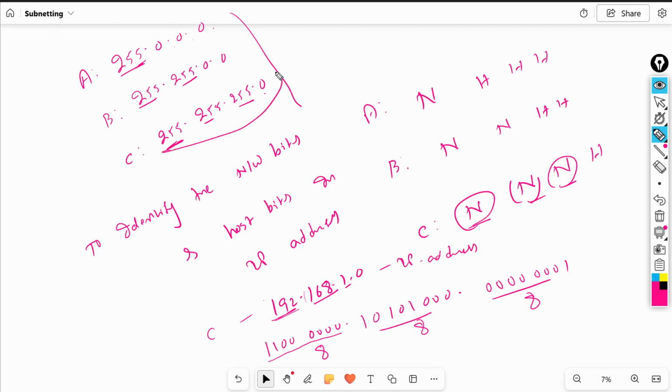With the help of the subnet mask. So here we will configure 255.255.255.0. These 255 tell us these 8 bits are network bits. These 255 tell us these 8 bits are network bits. And 255 tells us these 8 bits are network bits. And 0 means there is no network bit here. All bits are host bits. This value is very, very important. Without a subnet mask, we cannot identify the network bits and host bits in an IP address. This is the default subnet mask for class C.